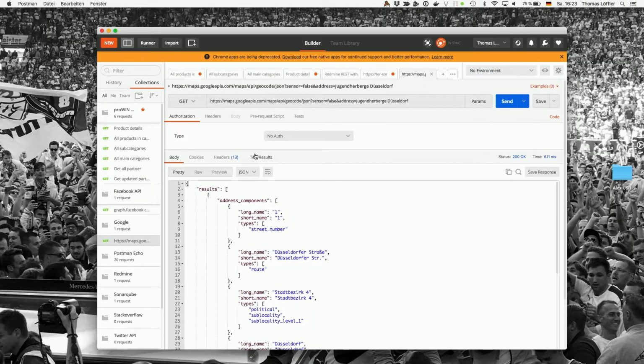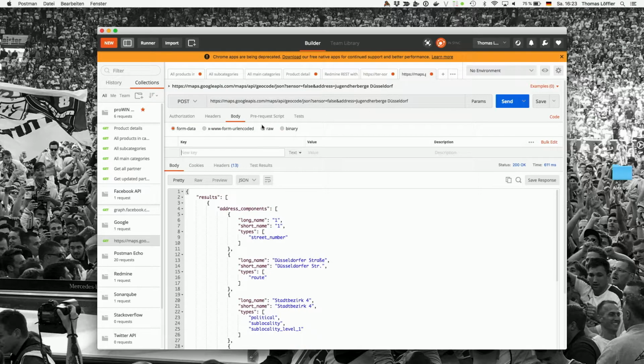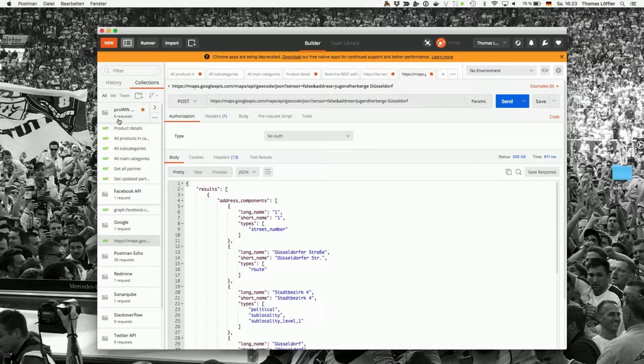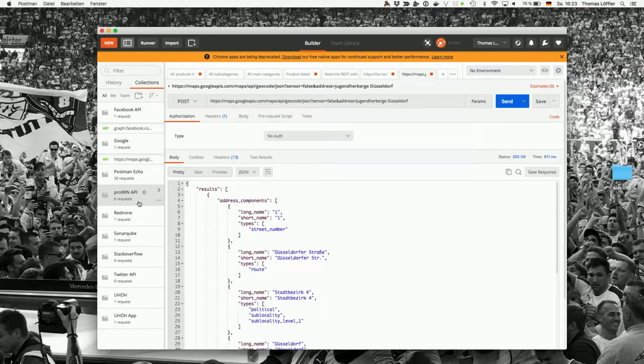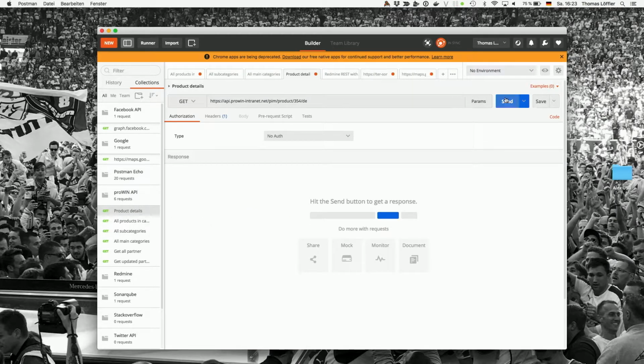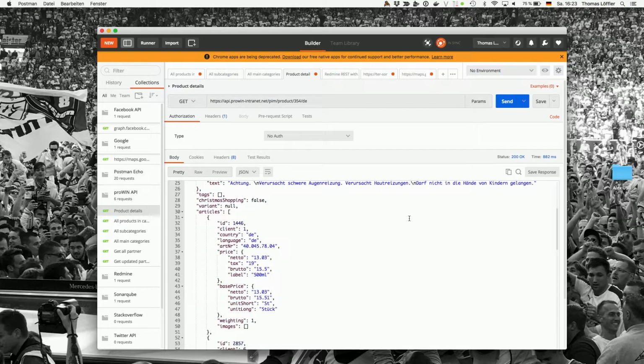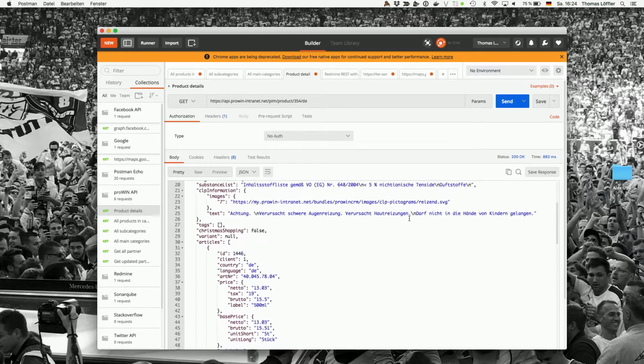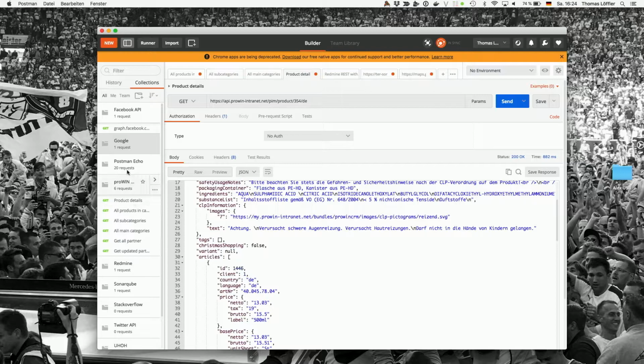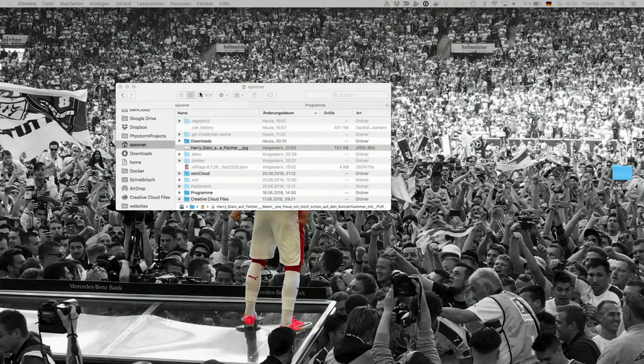And you can use it for any interfaces, REST API and some API with parameters. You can use post as well. In post parameter, you can add a body. You can do all the things. It's really cool for testing it. I have, for example, a customer where I can use the API to get the products of the customer with all the information, and I can test it here. Yeah. So Postman, Chrome App Store. There will be a link in the document where you can download it. Question?